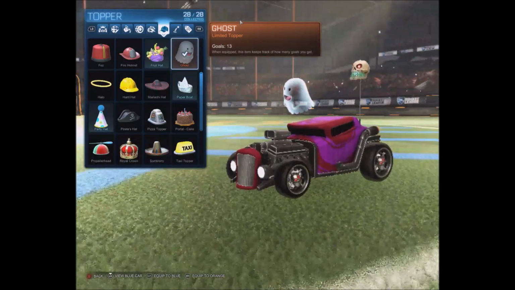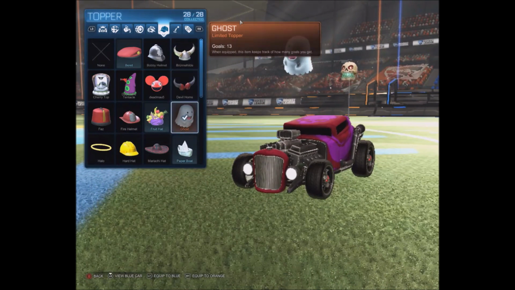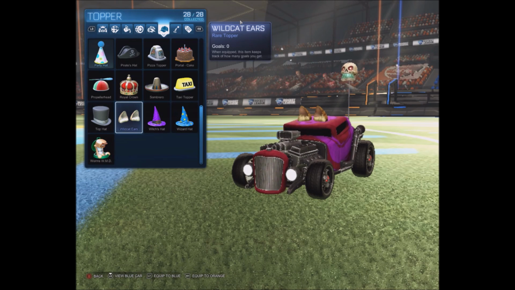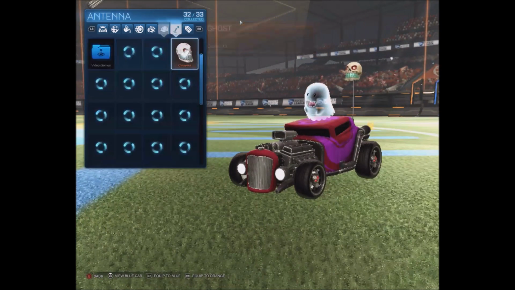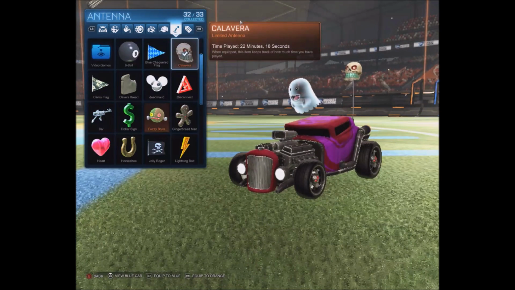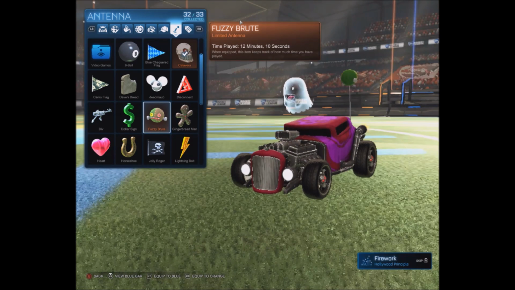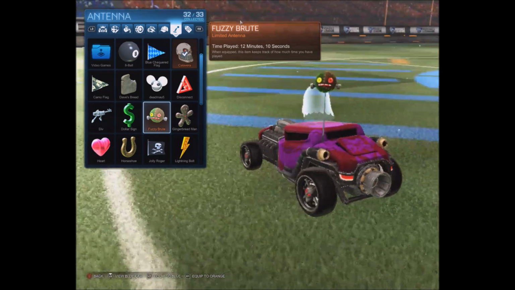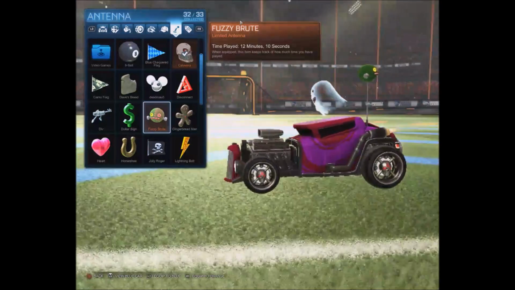I've got the ghost topper. Pretty sure I have another topper. Where is it? I think it's another antenna, not topper. I have the Wildcats, but I'm not using those. I'm using the ghost because it's Halloween special. I have the Calavera, which is a limited antenna, and the Fuzzy Brute, which is also a limited antenna. It looks a bit creepy, but what? One yellow eye, one red eye is pretty much like Frankenstein's creation.